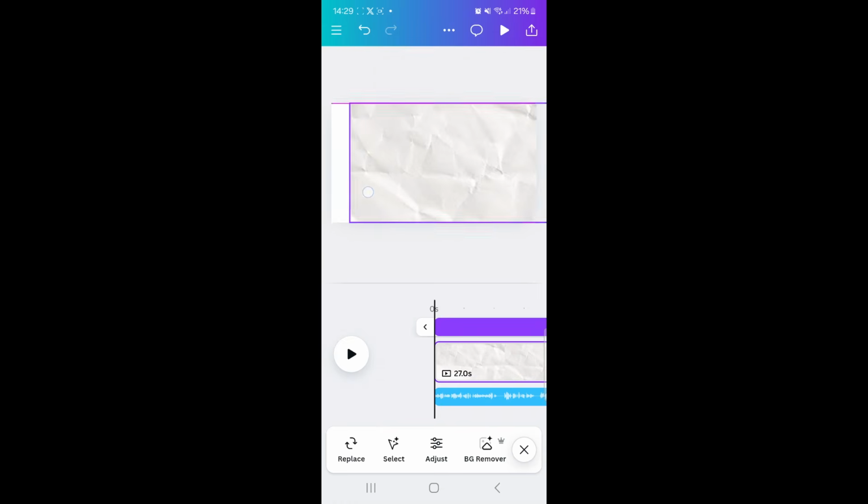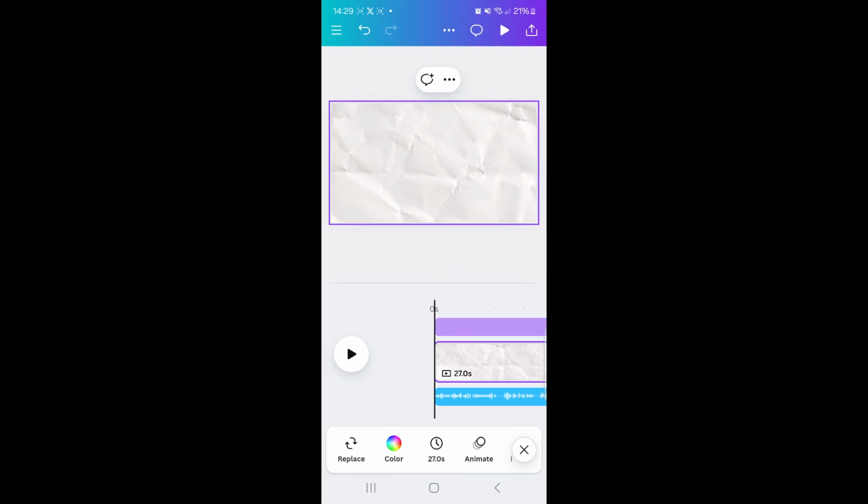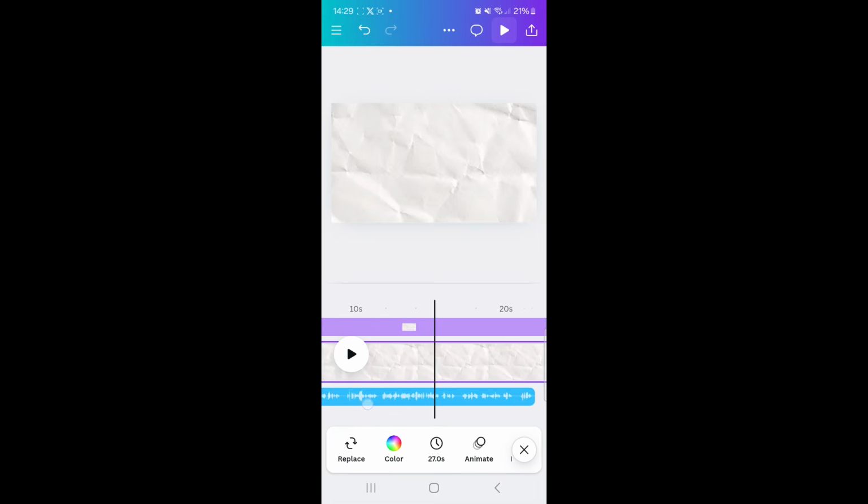It gives like a paper feel to it. Yeah, I like this one. But you can select any one you prefer. It doesn't matter. And now we're going to drag this image to the whole frame. Oh, it's actually in the whole frame. Thank God for that. So now we are going to play this video, stop it at the end of each sentence, and cut at that part.